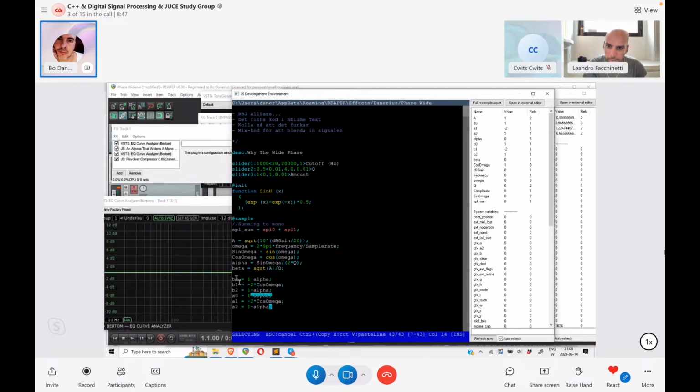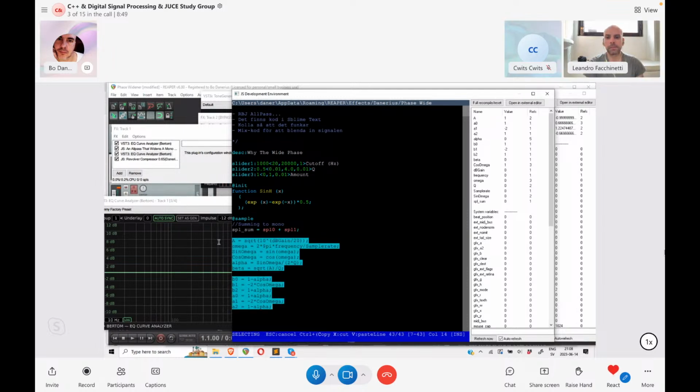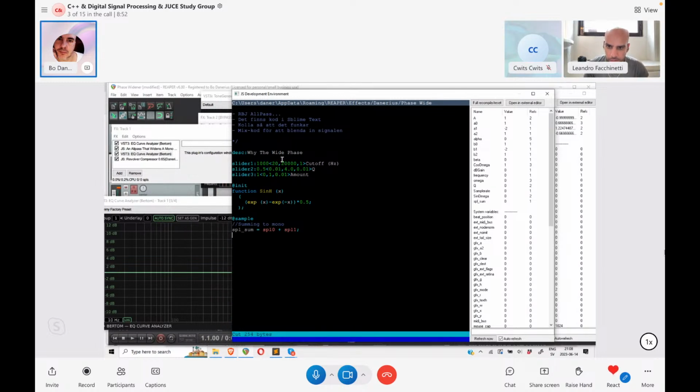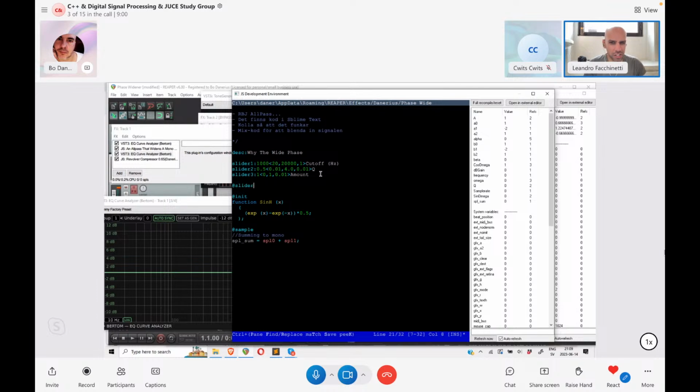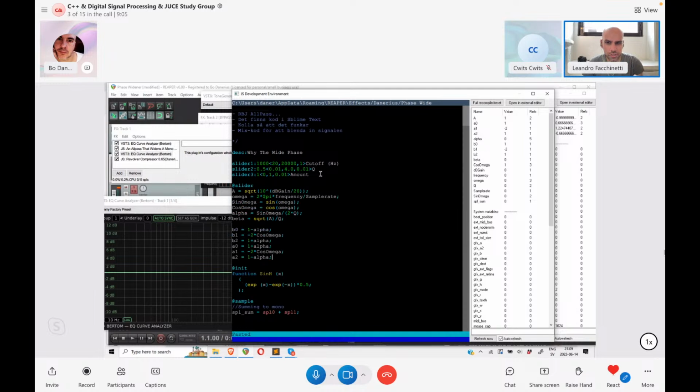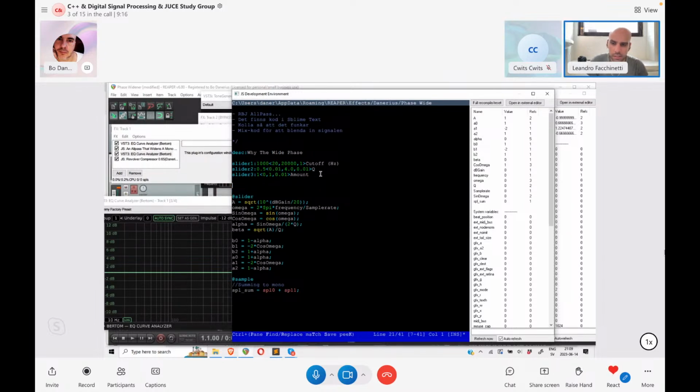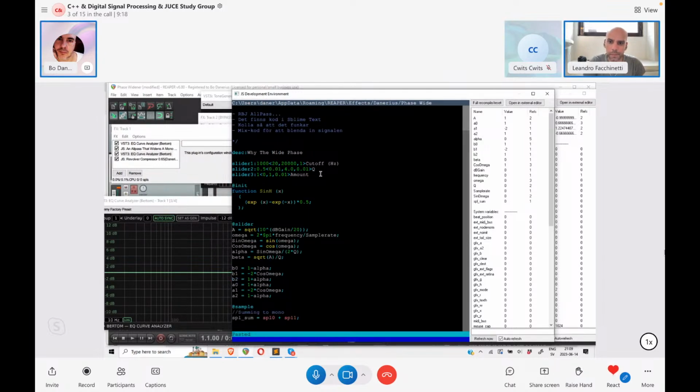Like this entire section? Yes. All right. Slider. As a matter of convention, can you put the slider section below the init section? Usually the init section is the first. Sure. It doesn't matter because the execution is going to be the same, but for the sake of readability, it makes sense to do it like this.